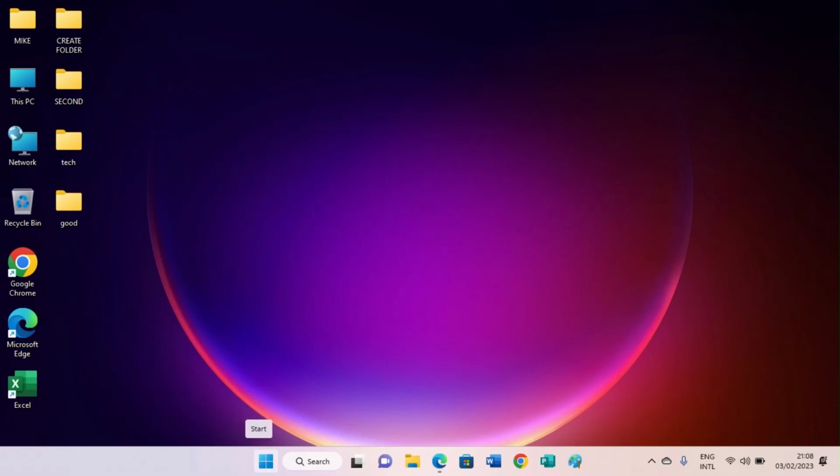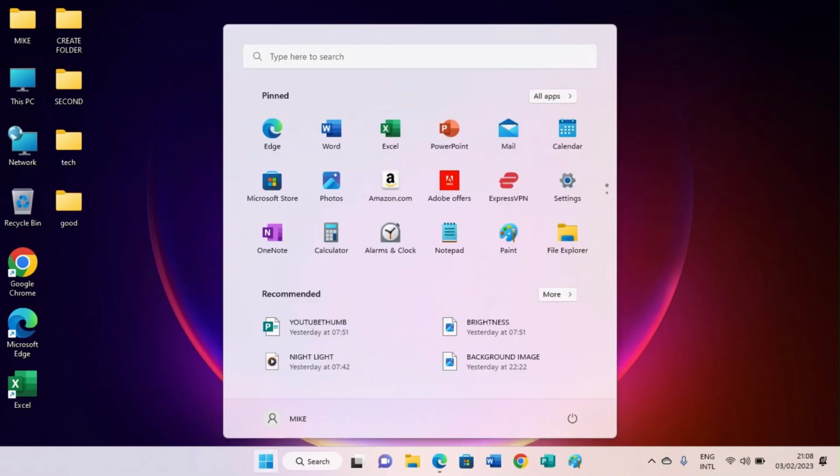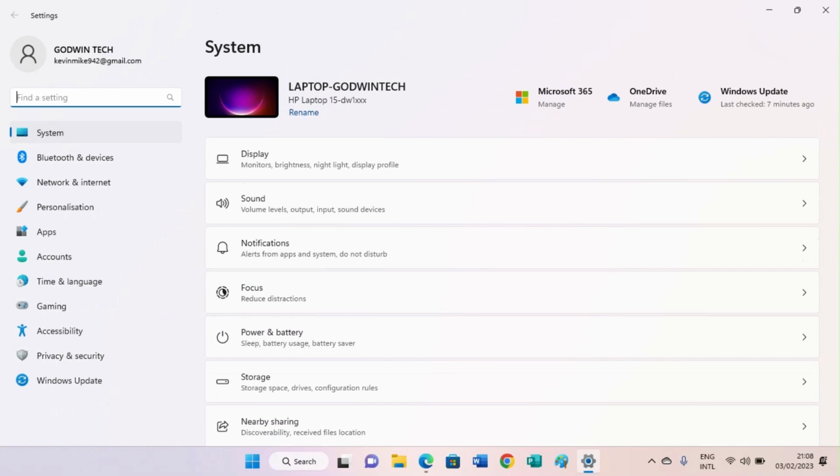So let's get started. The first step is to click on the Start button pinned at the taskbar section. You can also call it the Windows logo key. Click on that spot, then click on Settings for the settings page to open. It's when the settings page opens that we can take further steps to complete the task of creating a user in the computer. Alright, the settings page has opened.